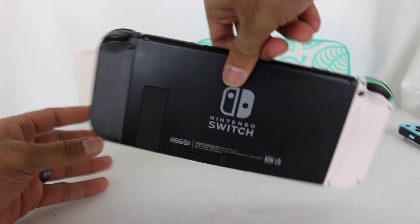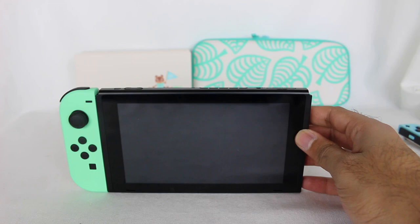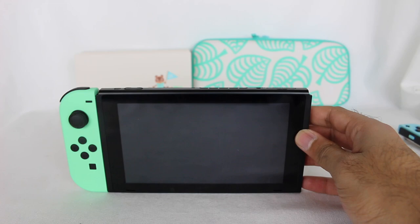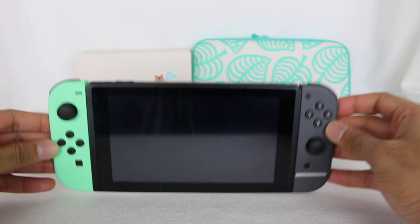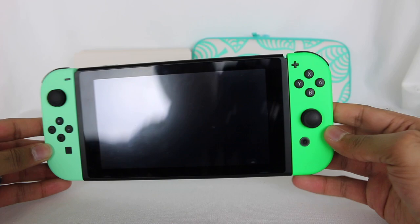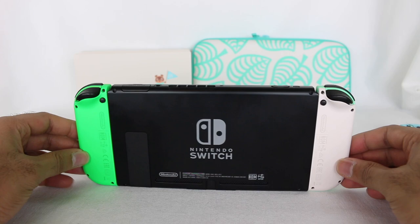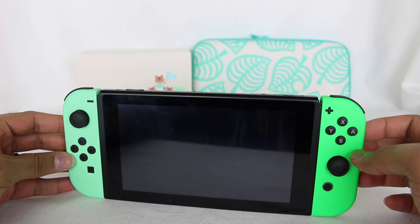So here's the standard gray Joy-Cons. I'll try to go through them quickly. I don't care too much about the one-sided thing — it just looks a little lopsided. There are the Super Smash Brothers ones with a little line on them — that's the only difference. Now the neon green: very different style. This is very bright and in your face; this new Animal Crossing green is supposed to be more subtle, peaceful, relaxing. You can really see the contrast from the back. Very, very interesting.